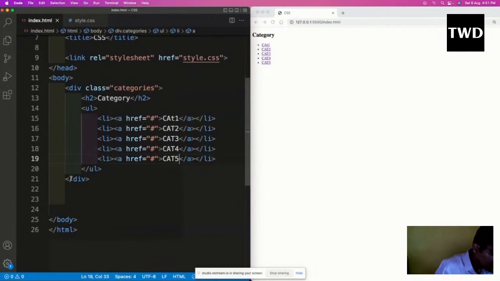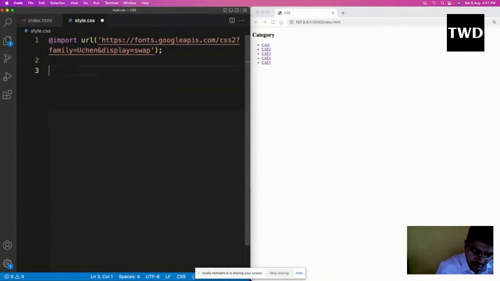So this simple list we have created here. Now let me do some styling for this. So always copy the class name. Now, dot categories.